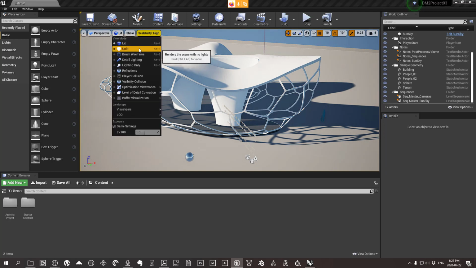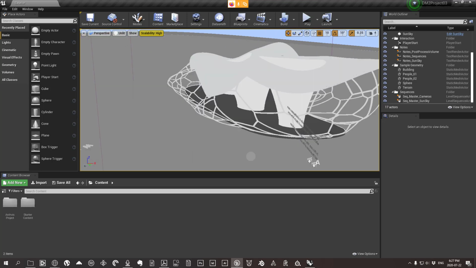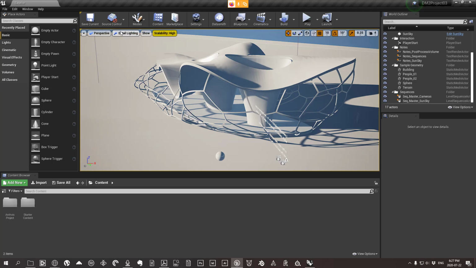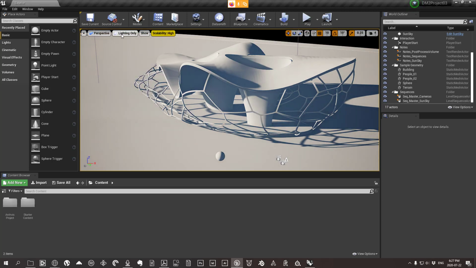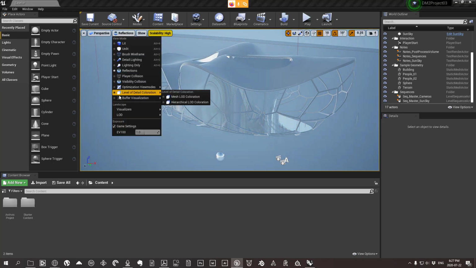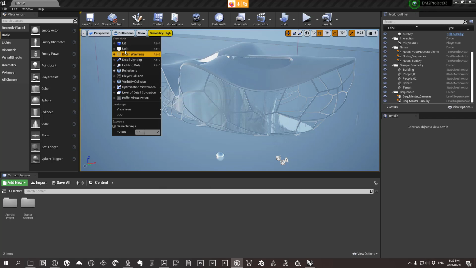So another way that perhaps you could speed up your computer if it is running a little bit slow is you could always switch it to an unlit mode, where you'll see the geometry, but it's unlit. There's also some other detailed lighting mode where you really see a high contrast version of the detail lighting only, no materials, reflections only, all these things that you can kind of play around with. We won't get into these very much because for the most part we don't need them, as this is just an introduction. But know that they're here if you need to.